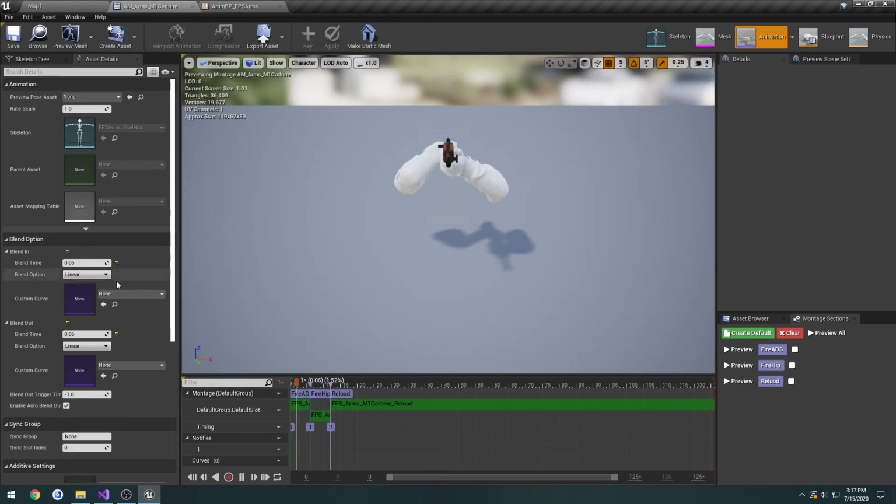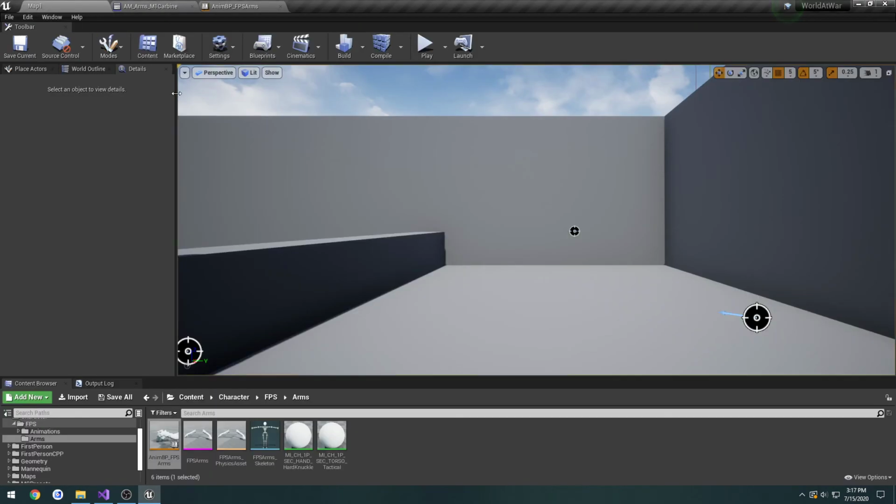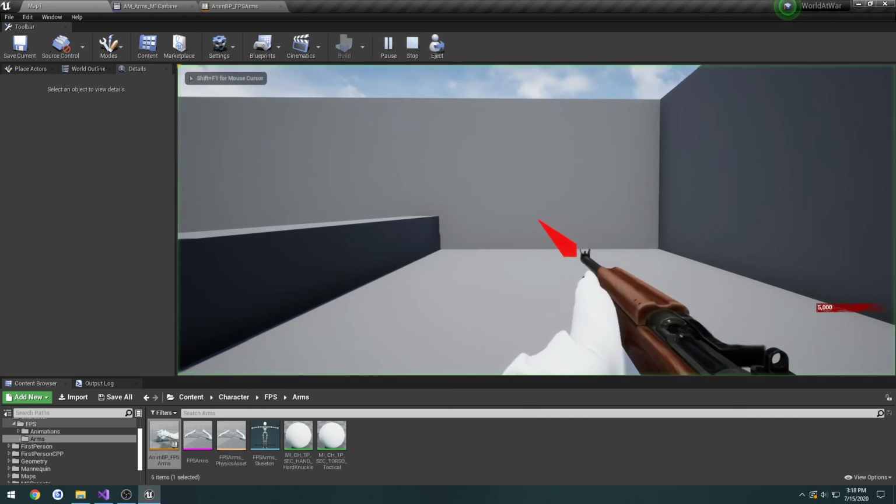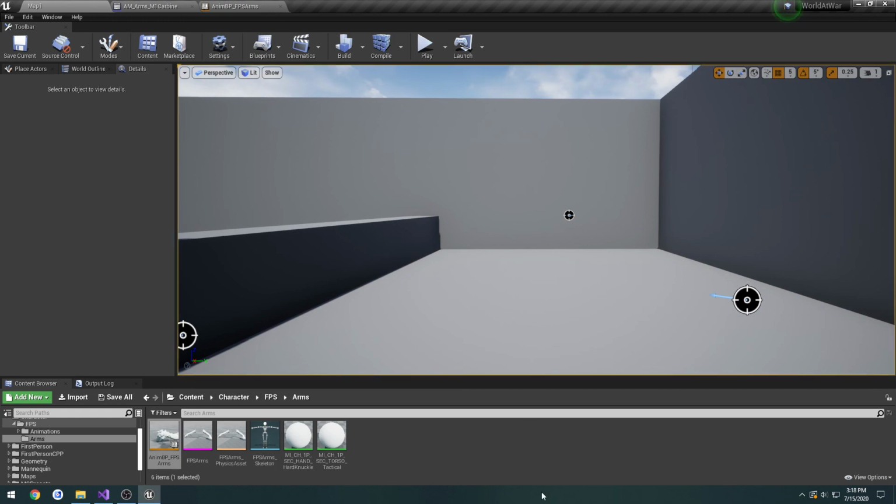I'm going to revert this back to 0.025 for the blend out, save it, and I want to stop it there because it's set up. And in the next video, we will try to correct that weird funkiness, that weird hand animation and stuff like that that's messing up, because that's not the actual animation that's going to be playing. Well, it is, but it's kind of like it's merging with something else. So I will see you in the next one when we fix that.